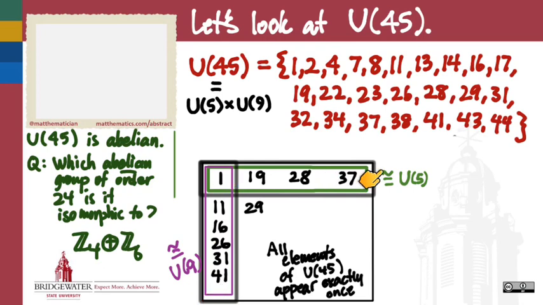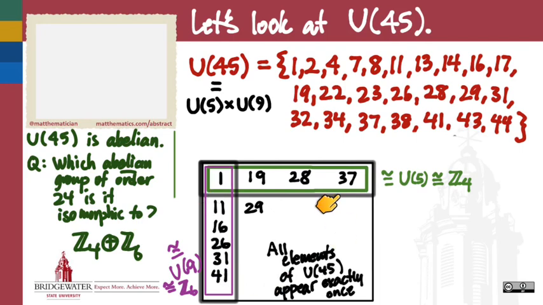So these subgroups are not only isomorphic to U5 and U9, but because of what else we know about those U groups, that means that this is isomorphic to Z4, and that the U9 subgroup is isomorphic to Z6. That means, for example, that each one of those has a generator. Right? In particular, let's say we could try 19. 19 is probably a generator for this one. And then this has got some generators in it also. Right, so you could identify, in fact, that's kind of nice, right?